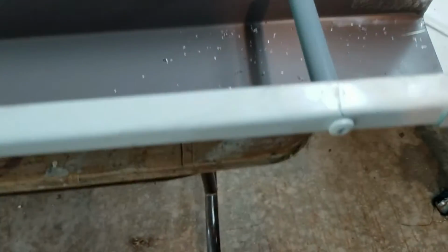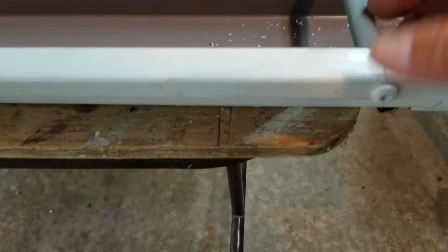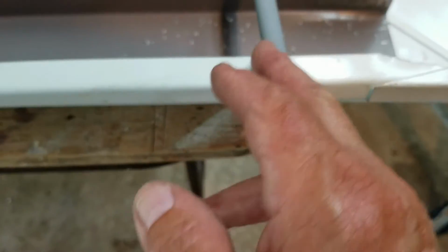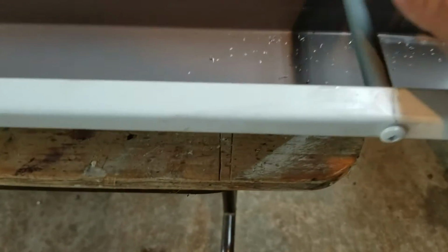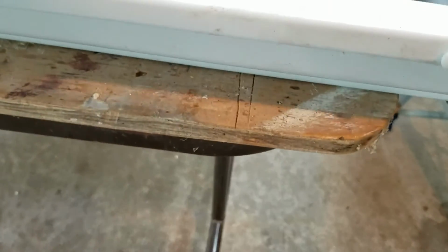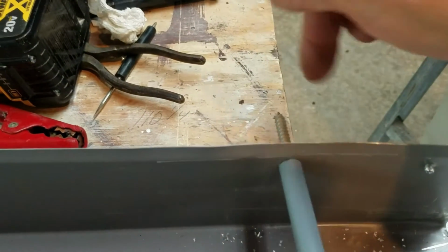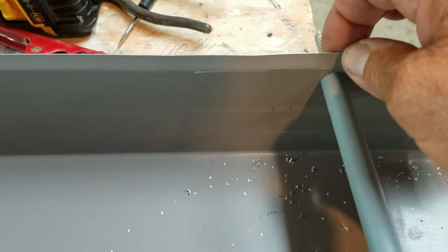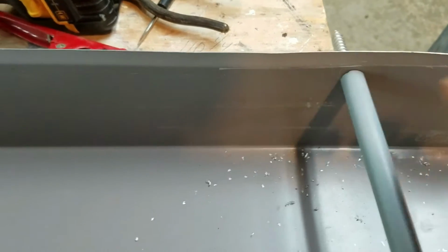Okay, so what I've done was I've pre-drilled a 1/4 inch hole here. I took a square, I ran it across there, I made sure, and I'm going to put that next hole on the back just below. You notice on this eave trough, see how it's bent out, bent this way towards the house. So this way I won't be messing that up. I'm going to go right below it. Try to get it as square as you can.